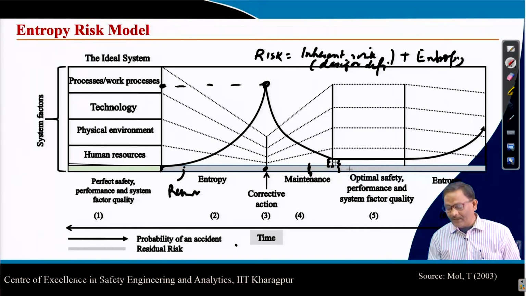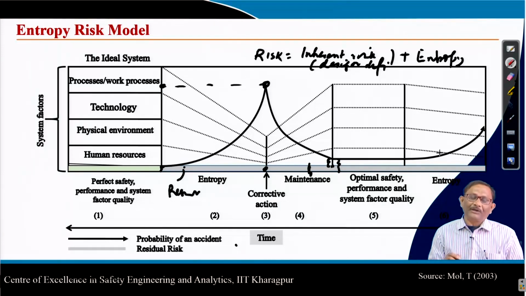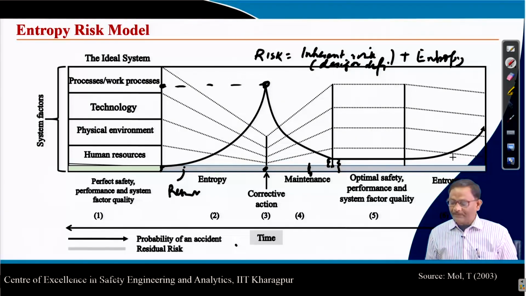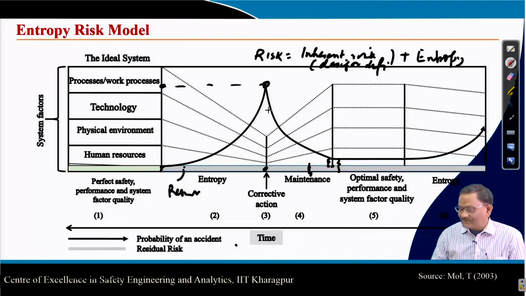So that means the optimum safety level is now this much. Your system will perform well again, and you continue, but after a certain time, by natural process, the entropy risk again starts increasing. If you are not vigilant enough, maybe the entropy risk reaches the threshold level, and beyond the threshold it will again cause certain undesired events. So this is basically the concept called the entropy risk model.